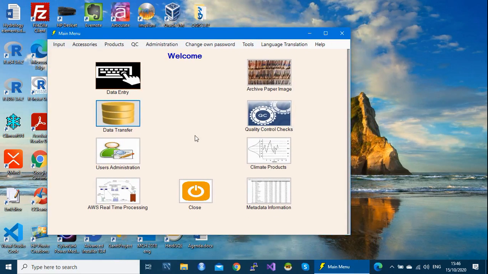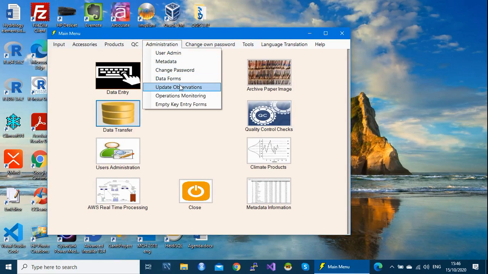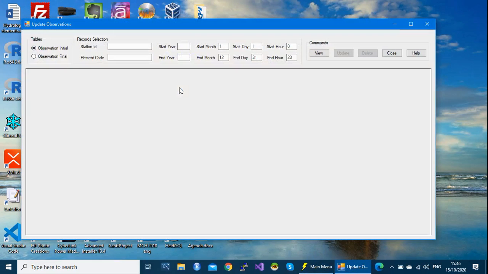Under the welcome dialog, select the menu administration, click on the update observations sub-menu. As you know, our data goes into observation initial. Select the station. 1024 is my station. Select some of the element codes containing your data.